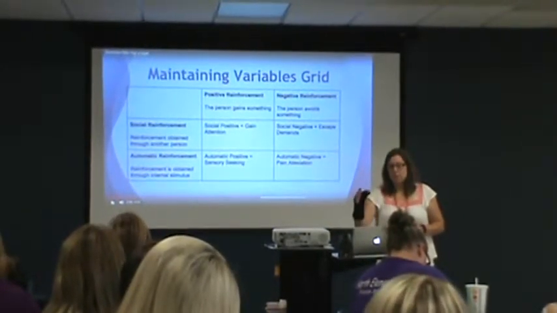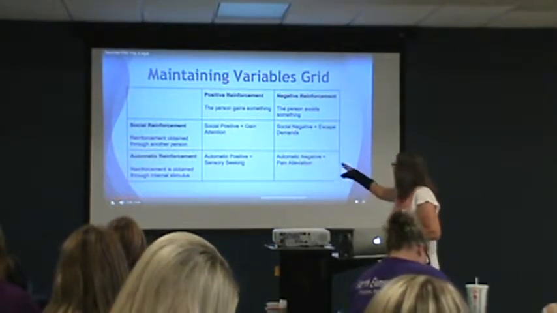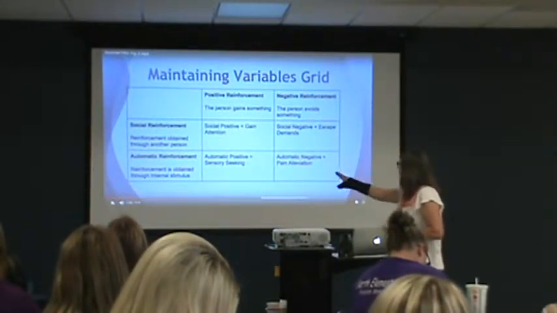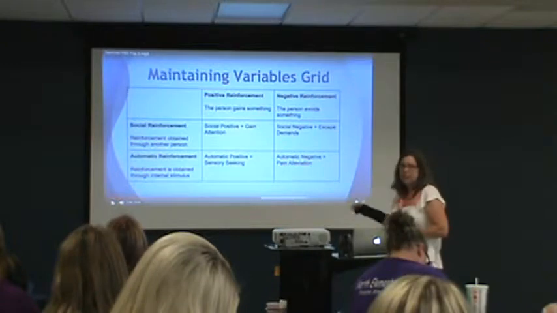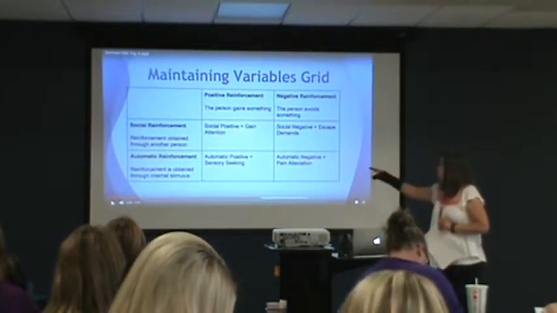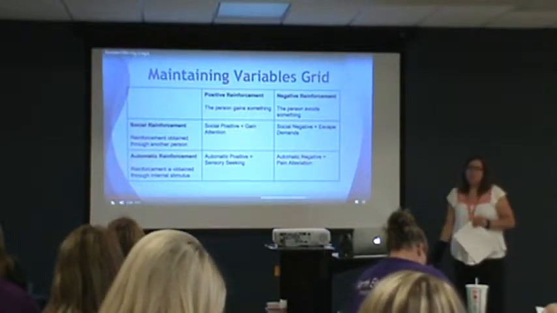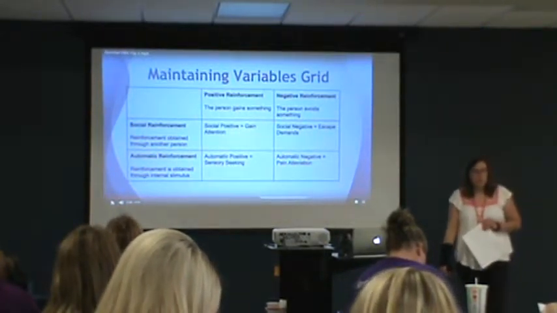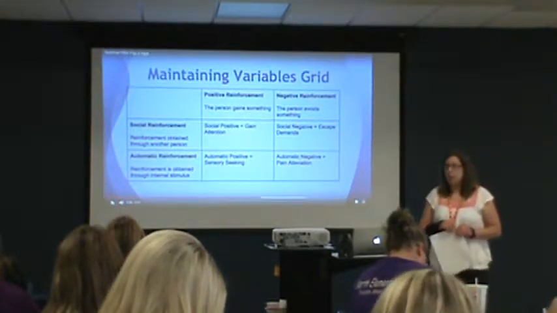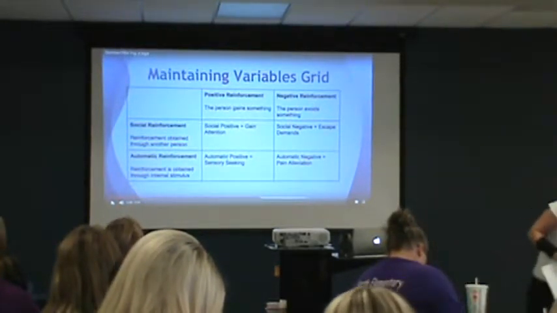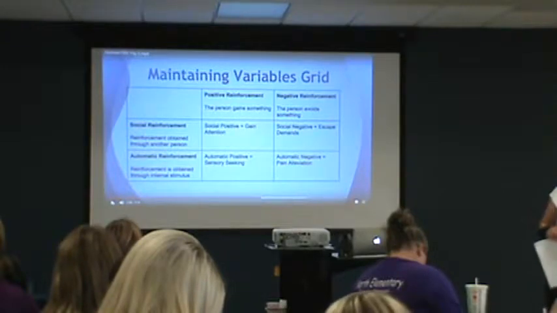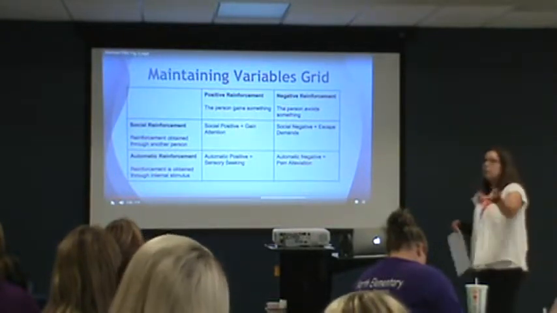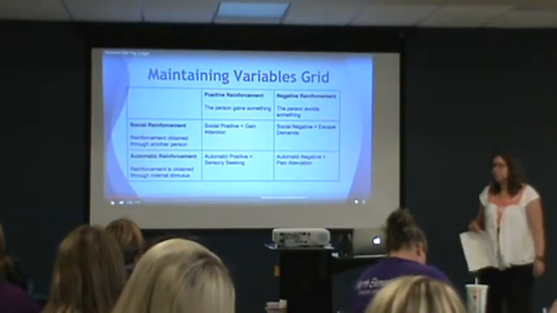So when you combine these, you create these different things. It's social positive, social negative, automatic positive, automatic negative. So if you think about it, social positive, they're getting something that's socially mediated. So it might be attention, it might be a tangible. Every time they answer correctly, they get some candy, right? I need to give you the candy. It's socially mediated.